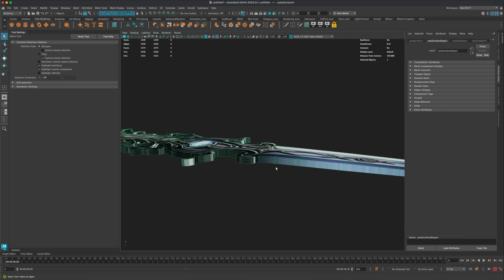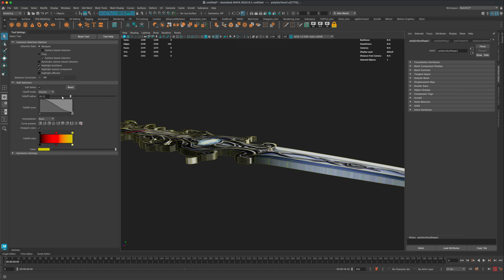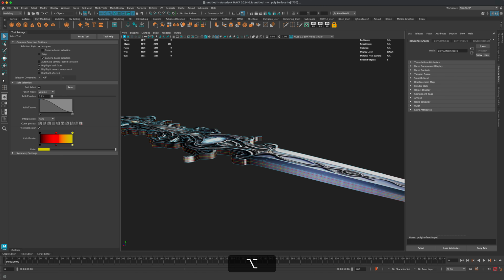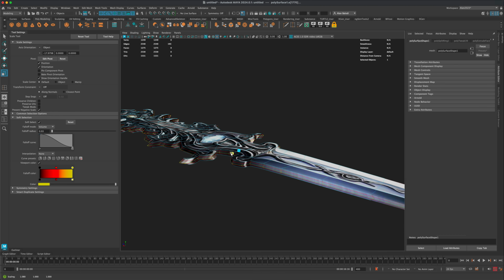Now, if we go back into our selection, let's right click, go to Edge, and double click on this. And let's turn soft select back on. I'm going to dial this down way lower so it's barely even on, like 0.3, or let's do a little more. How about 0.9, right? So we'll do something like that. Now if I grab my scale tool and start scaling this outwards, you can see that you can create a little bit of a shape in between there.